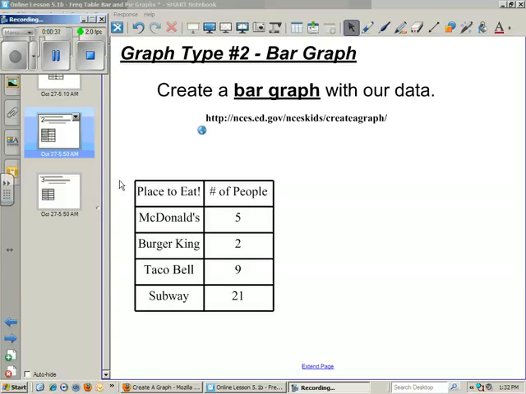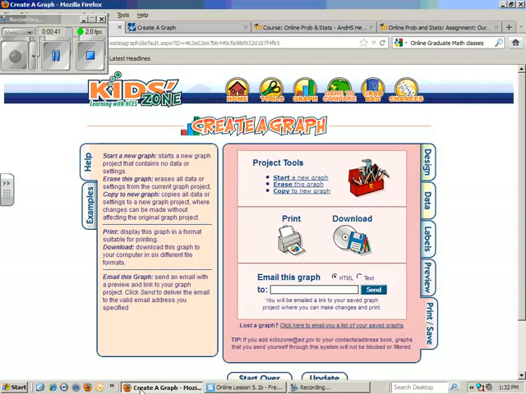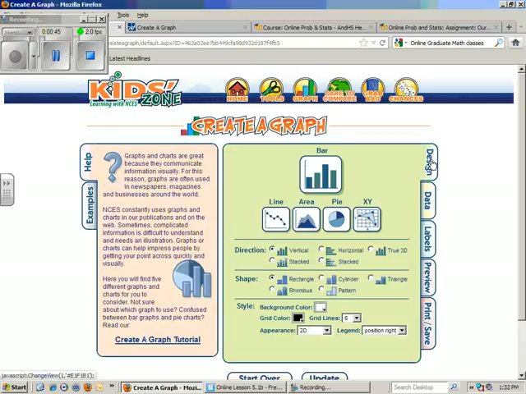Instead of drawing bar graphs by hand, because you probably have done that in previous years, we're just going to use some technology to do it. And so in the lesson, you'll get linked to a website. That will be this website here, where you can create your own graph by design. And we can choose bar graph or line graph, area, or pie. But today, we're focusing on bar graph and pie graph. So this video is about the bar graph.